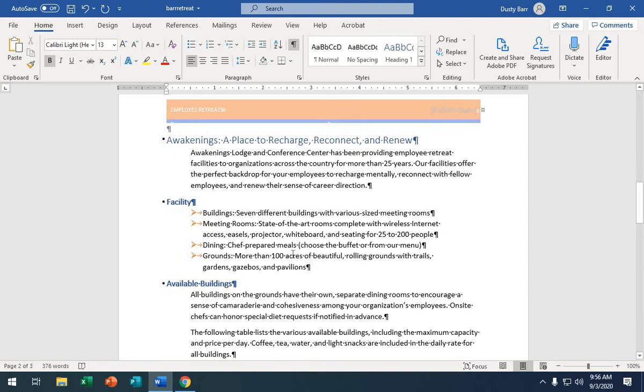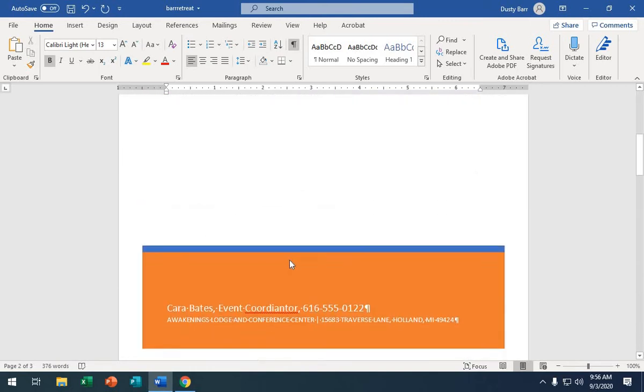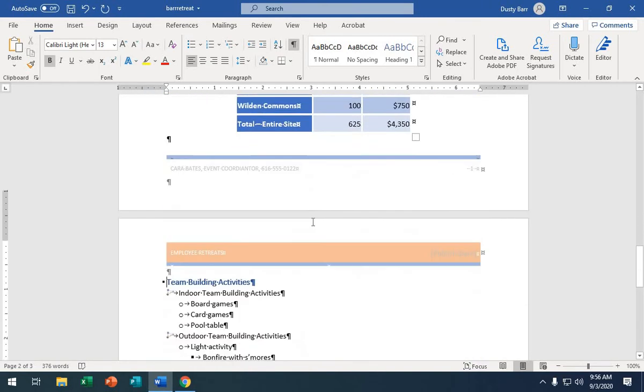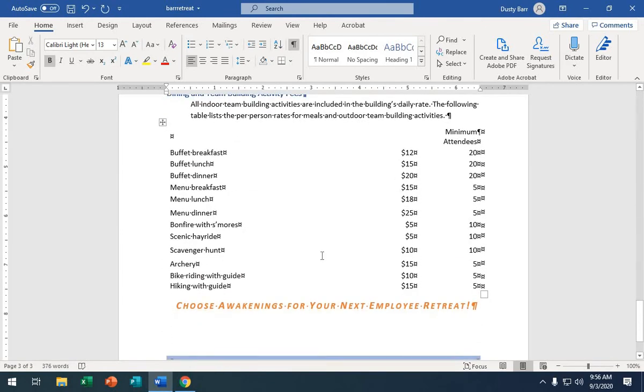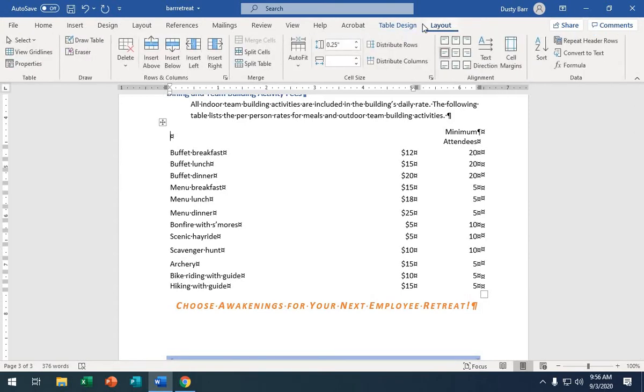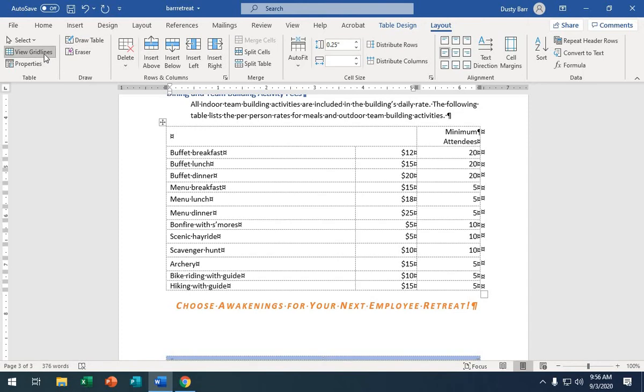But what we're going to do today is, we did this one yesterday. Today we're going to look at doing this one. What you need to do, first things first, is click in here, and it basically puts you into a table, and you just don't realize it yet. But when you go to table design, go to view grid lines under layout, and now you can see what the table is supposed to look like.